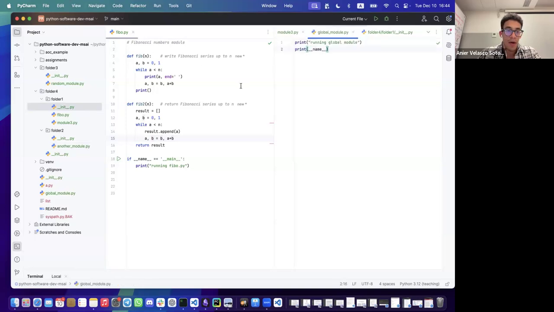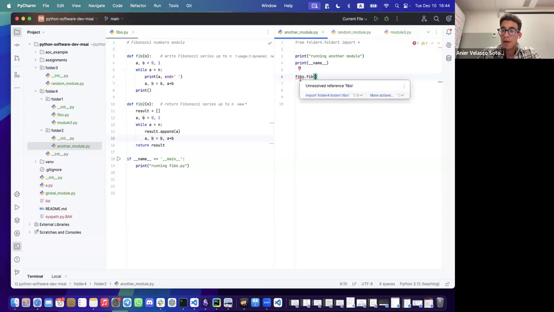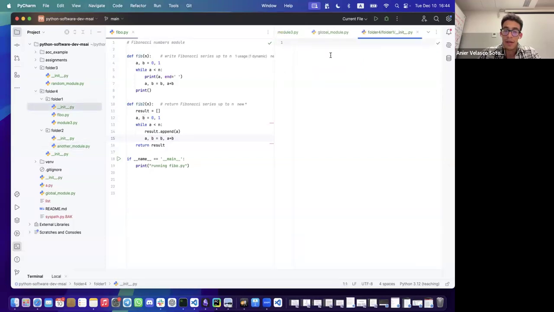So now when we are in another module and we try to access fibo.fib, it doesn't work. It tells me fibo does not exist, even though we are importing everything from folder 1. Well, because importing everything from folder 1 is actually importing what is defined here in __init__.